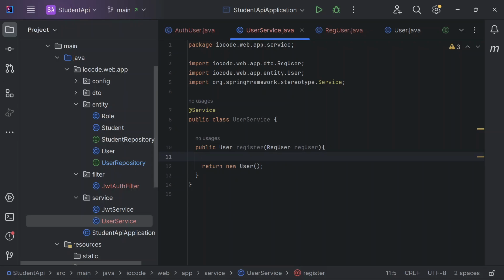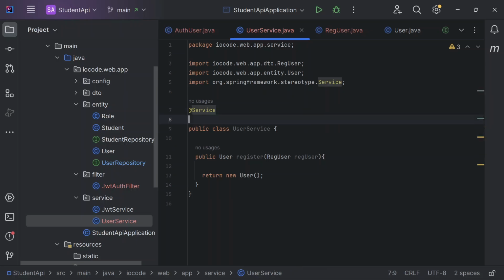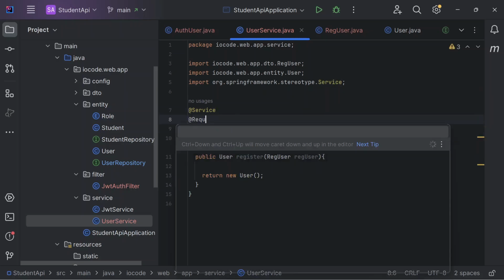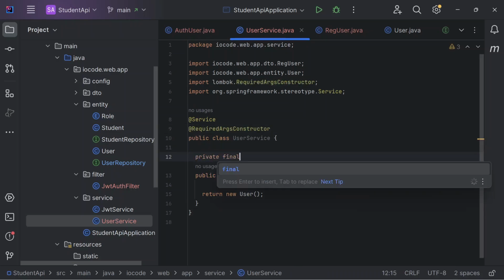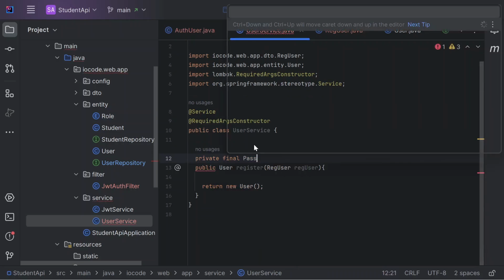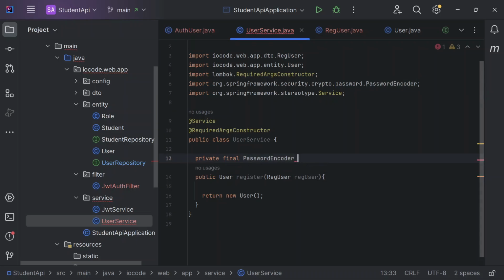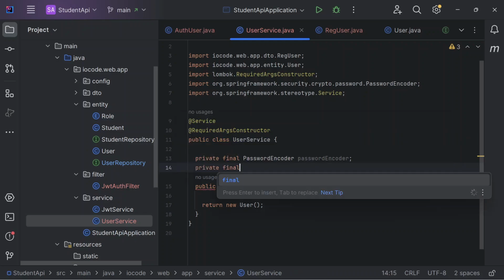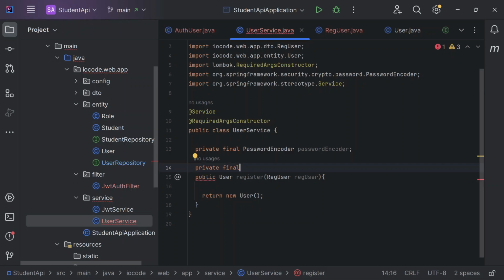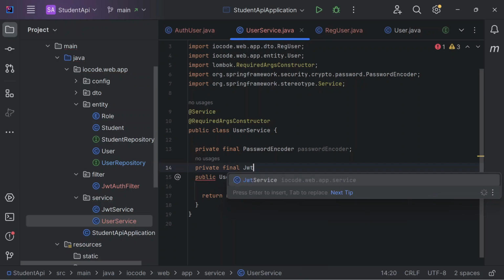I'm going to change this implementation in a jiffy. So what we want to do is to inject a couple of beans, and the first bean we want to inject is the password encoder. In order to inject the password encoder, we also have to annotate the class with @RequiredArgsConstructor, and then we're going to provide a private final PasswordEncoder, and then we also have to provide a private final JWT service.